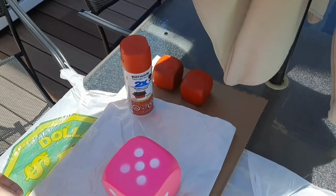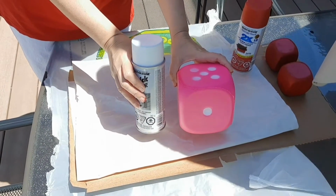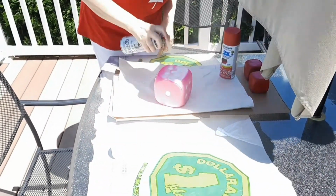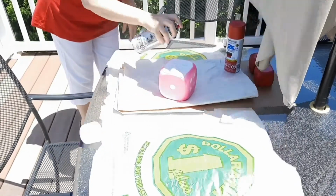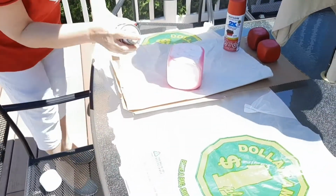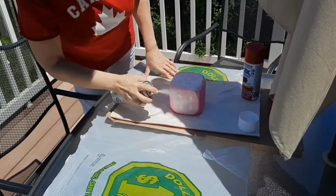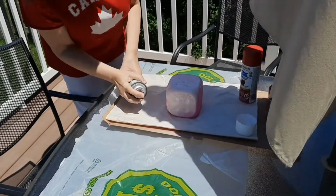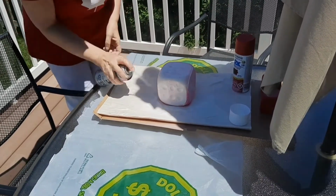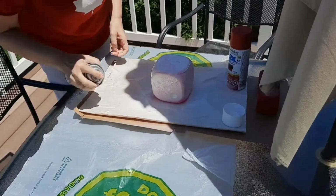While my two red cubes or dice are drying, I'm going to spray paint the large one with white. So here we go, using the white spray paint, which was much less expensive than the red one. And when I started painting my dice, I was very clear as to why this was a less expensive paint. It didn't get as great coverage. So basically here, I had to give this piece many coats of the white paint. And I did get discouraged from using it for my second DIY, but you'll see what ends up happening.